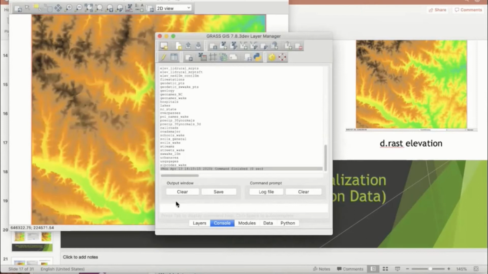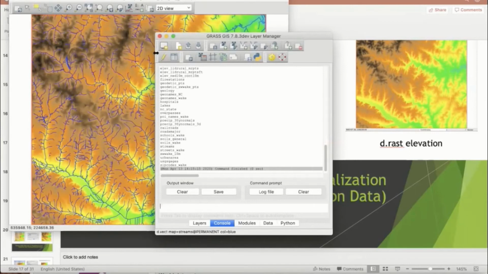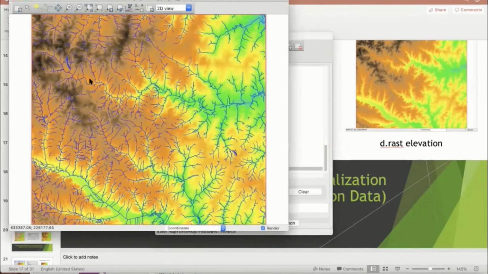So to do this, we'll do d.vector, vect, streams. Now, if I just typed in this, it's going to display in black. So what we're going to want to do is add a color to it. And all we do to that is col equals, and since it's water, we'll do blue. And now within our display here, we're seeing the streams that are associated with this data.